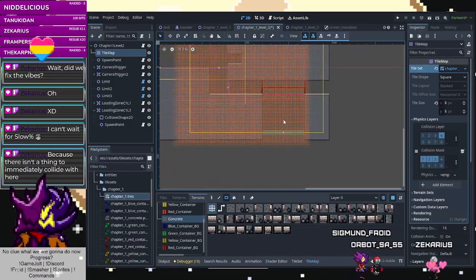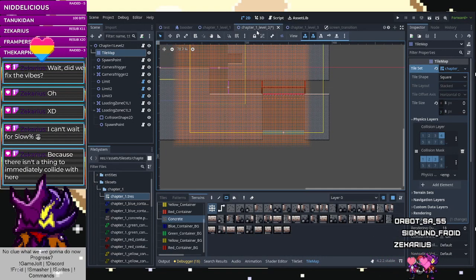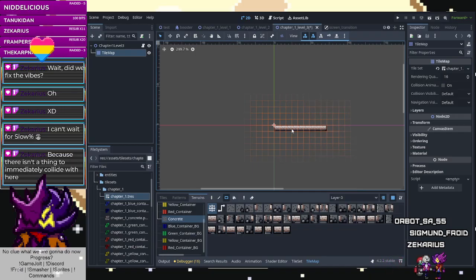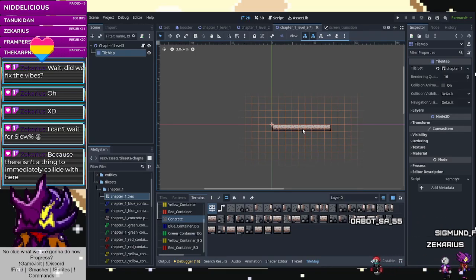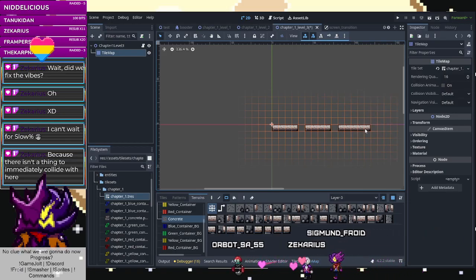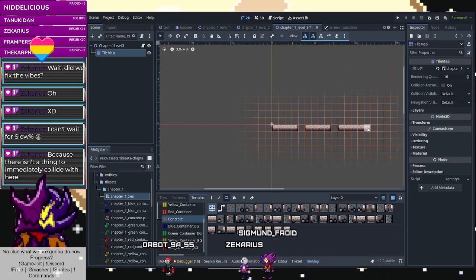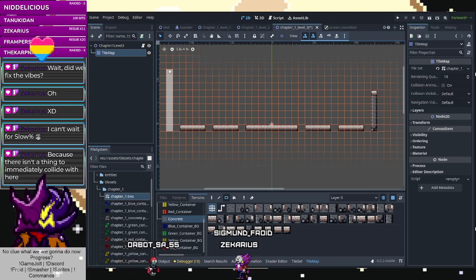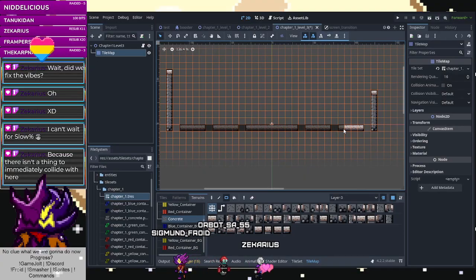Ooh, geez, that's actually quite wide. So 30 would be 5, 5. And the same in the other direction. So, dead wide.